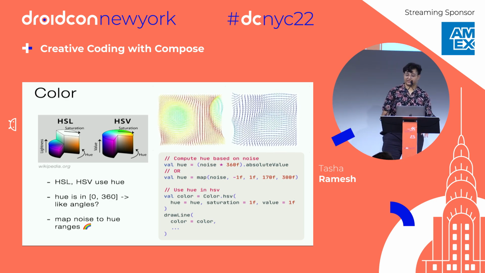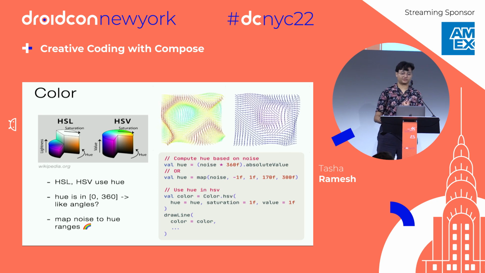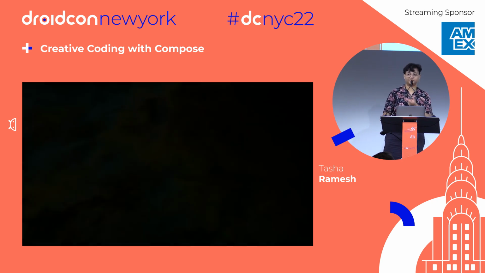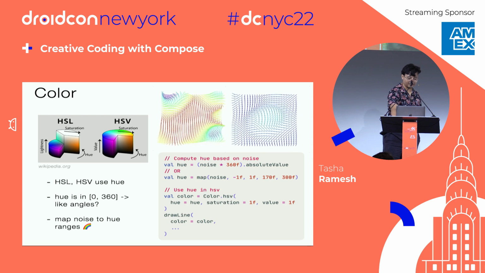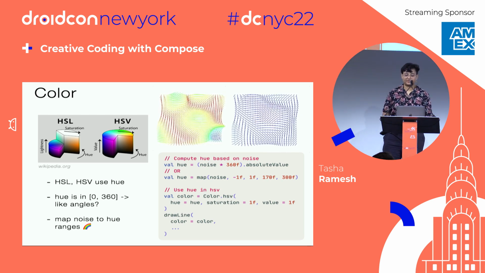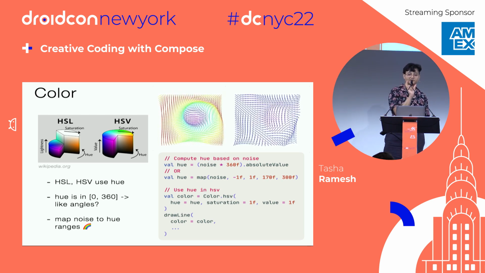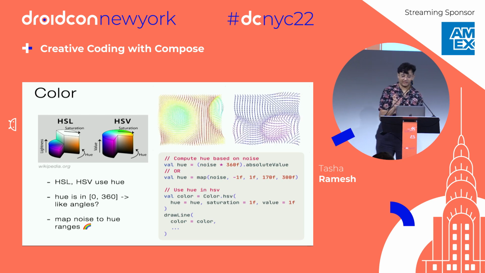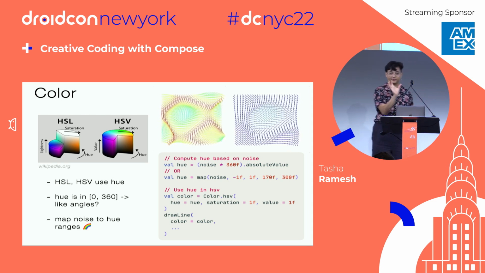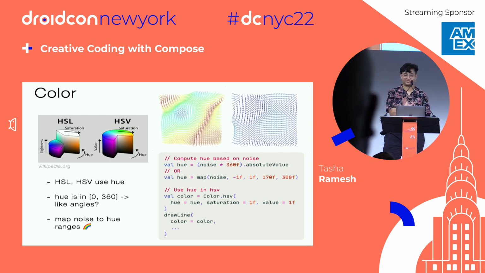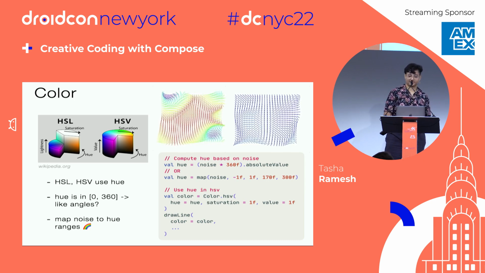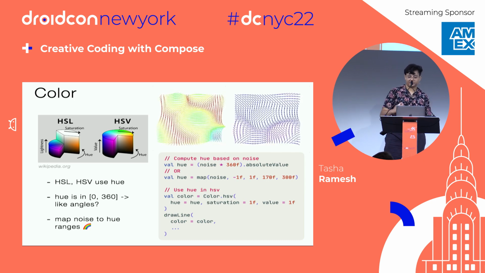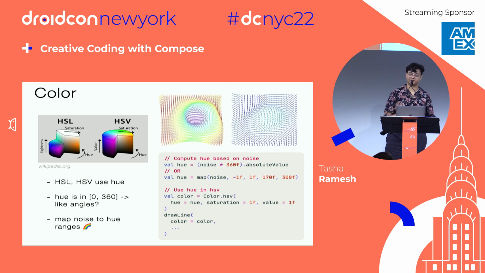The other way we could do it is we could shorten our range of how much hue we're trying to get at by using the map function. We can map our noise value to a small subset of hues, so we can get something that basically falls between like a purple to blue range or things like that. And this can be handy if you want to create something that's like a pretty gradient thing that falls within a certain subset of hues.